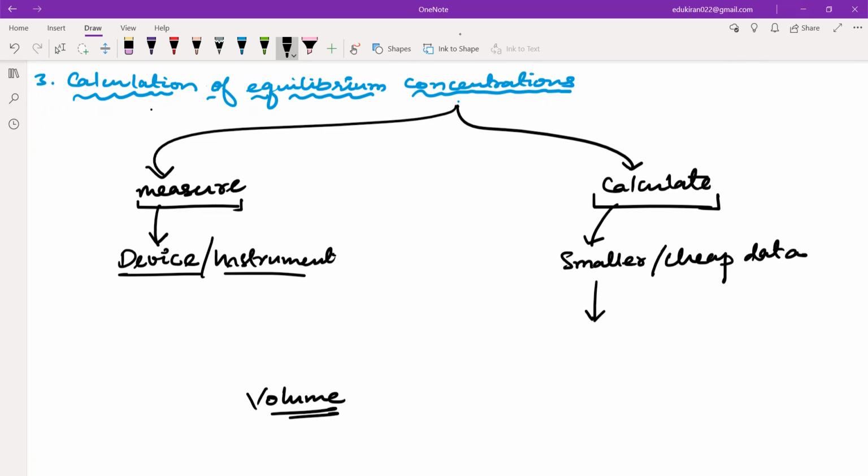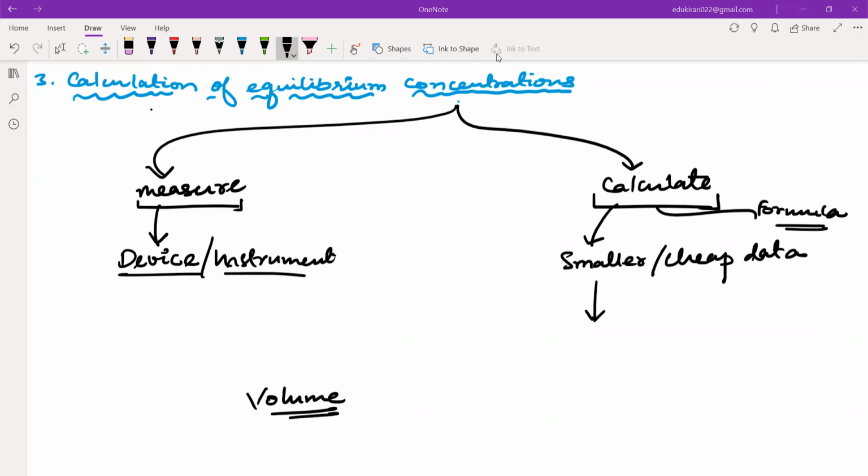What about length or breadth or width? Measured. What is the device that we use or the instrument that we use to measure it? Scale, ruler, inch tape. So now whenever you see something that can be measured or calculated, keep this in mind: can we measure this or can we calculate this? You will always see that whenever you are going to calculate, you need some cheap data. For example, for volume, what do we need? We need some length, some data on distance, and we also need a formula. Yes or no? Tell me.